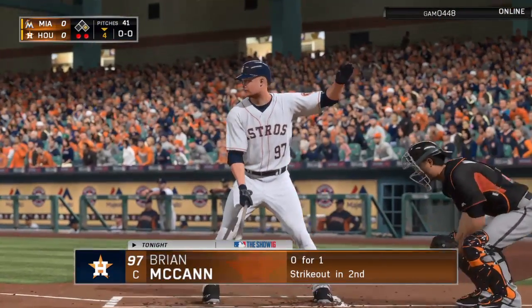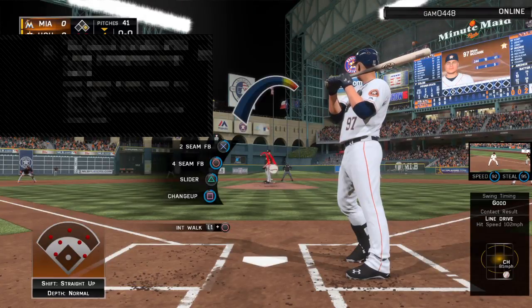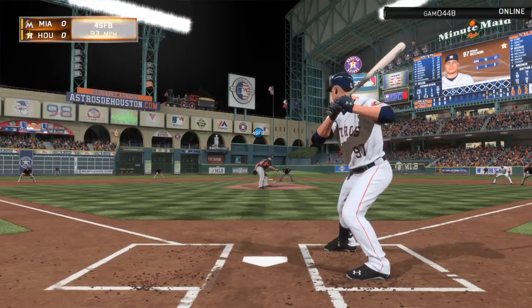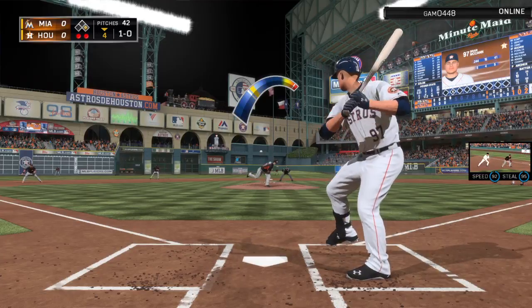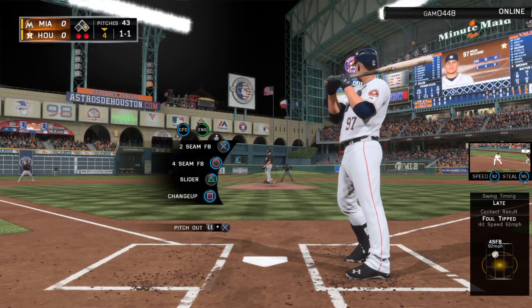Brian McCann is into the box. He was a strikeout victim in his first try. Well, at the very least, he went down hacking. Striking out is one of the many frustrations that go along with hitting, and you have to accept that it's going to happen sometimes. Fastball too high to start him out here, 1-0. That one will get out of play, and the count evens up at 1-1.